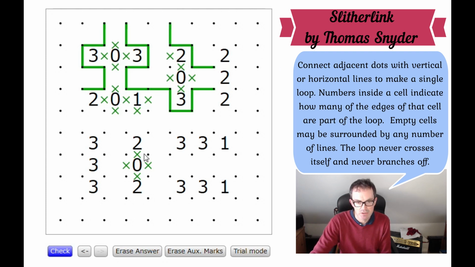Now let's look at these patterns of 3s here. When you have 3s orthogonally connected, there's an interesting property about these. So let's have a think about whether or not this pattern would ever be possible. Could this 3 have these 3 line segments? Well, obviously not, because if this 3 had these 3 line segments, we'd have to put an X in here, and this 3 would have those 3 line segments, and we'd have a very small loop, but it certainly wouldn't be the only loop in the grid. So we know that this square must be a line segment, therefore.